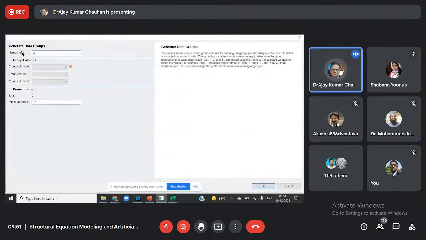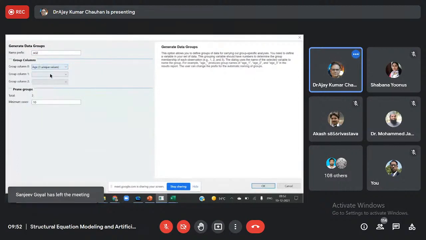And here the group is age, and the variable age is here. Age you can see here in the first, and click OK.